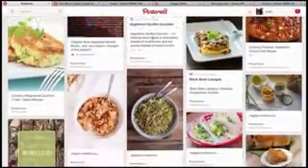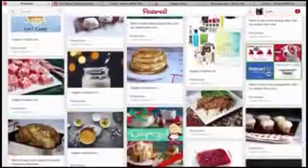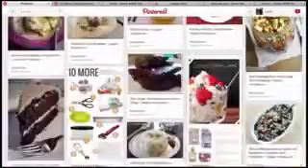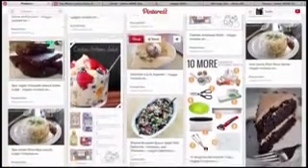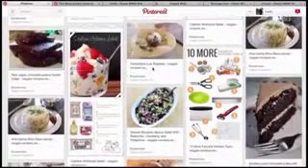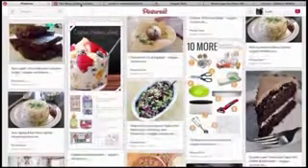As we scroll down, you'll notice that many of these pins have a comment beneath, a title, a call to action, links, and yet all of these have been added on complete autopilot. This entire pin board has been built using pinpressr's amazing and highly clever features. So let's take a closer look at one of these pins.